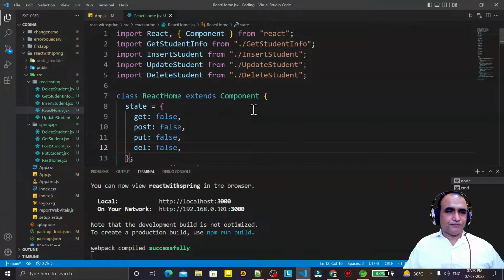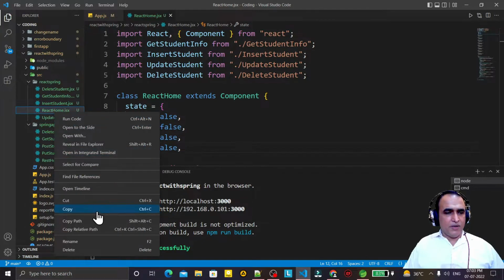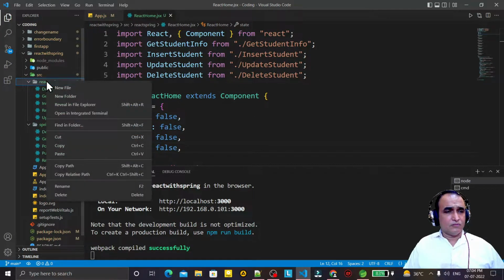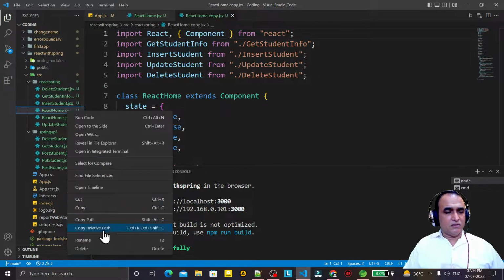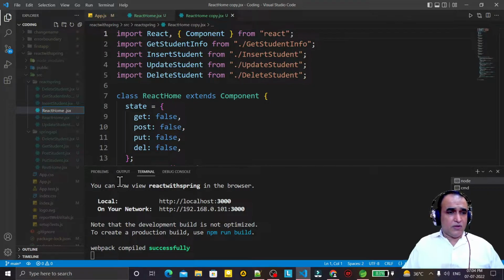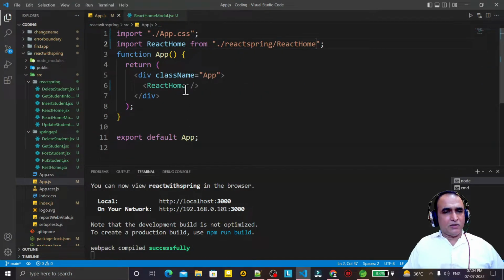For that I have this React home application. I just copy this and paste it again, and here I change the name to React home modal. We will make modifications in this, and in the app also we change it to modal.